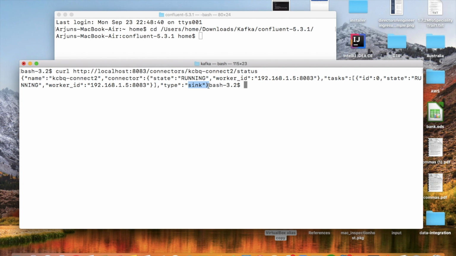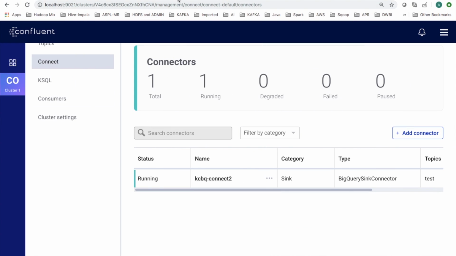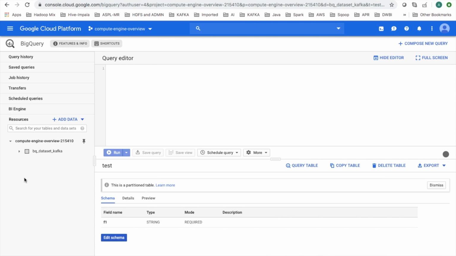Now it's time to look into the BigQuery side, to see if our data set has the table or not, because we have given auto creation for the table as true, so the table should be created automatically. Let me go and check. Perfect, so our table is created here. Now let me query it.